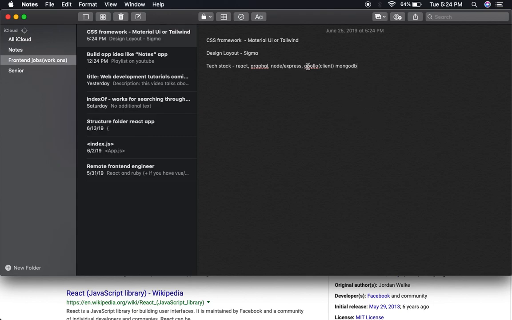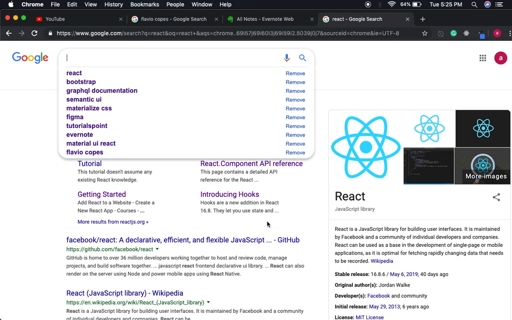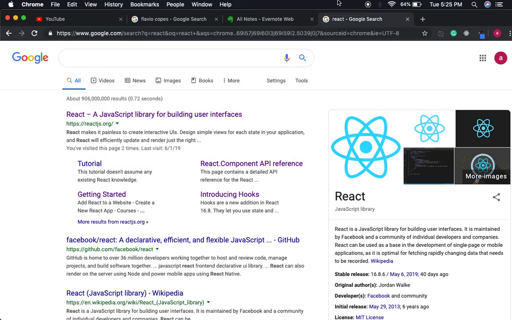Node and Express for the server. Apollo on the client side. Instead of REST, we're using GraphQL, and then React on the client side. All right, so that's the tech stack we're going to be working with, and we're going to be learning as we go, because half of this I'm not that great with, but we're going to get it together.